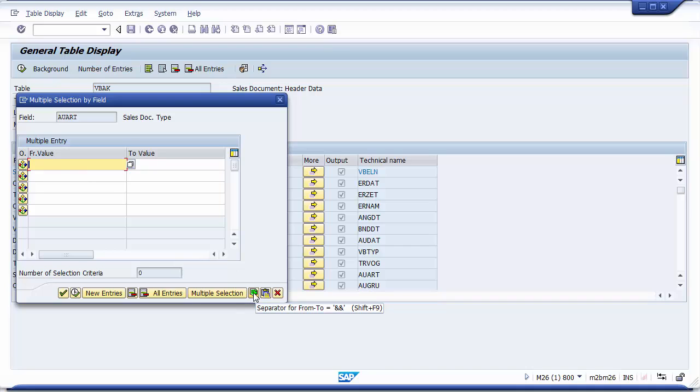This is import from a file, or upload from the clipboard. So say I'm in a spreadsheet and I've got my results that I want to review. I can just cut and paste right from that spreadsheet, from a Word document, from any type of document, and just put them right in there.